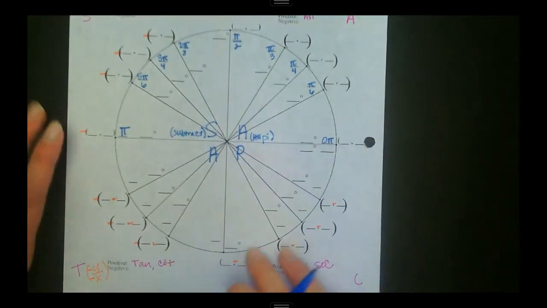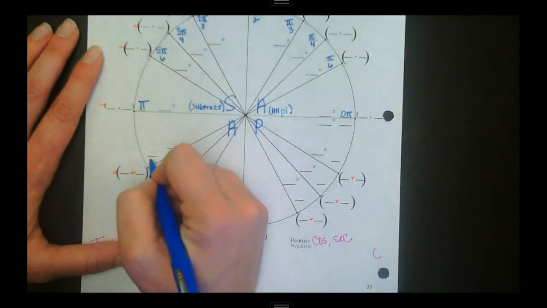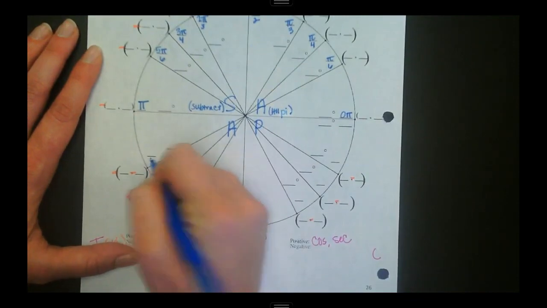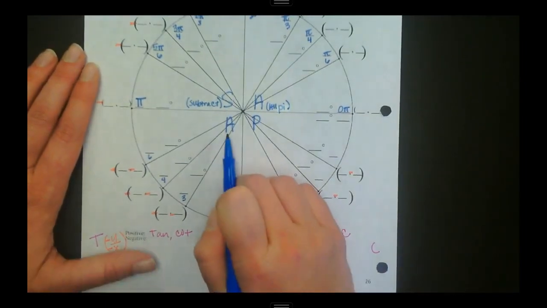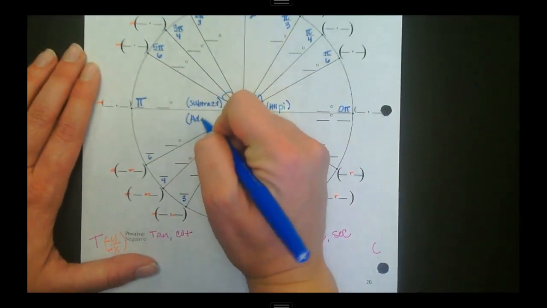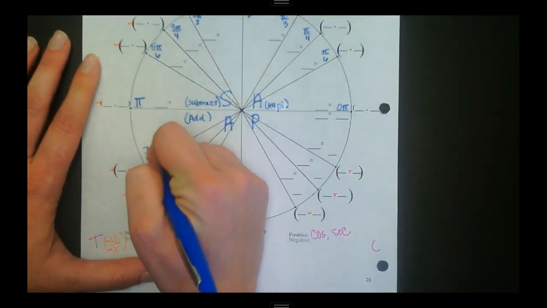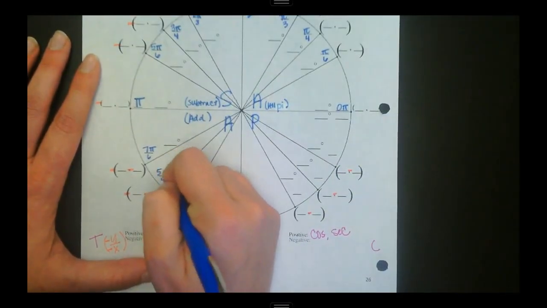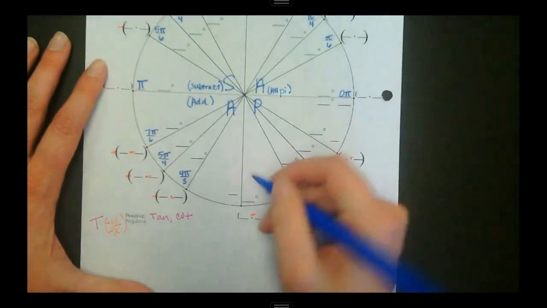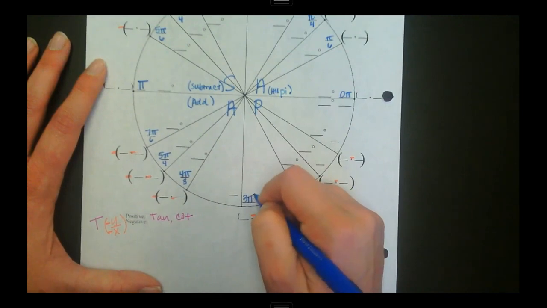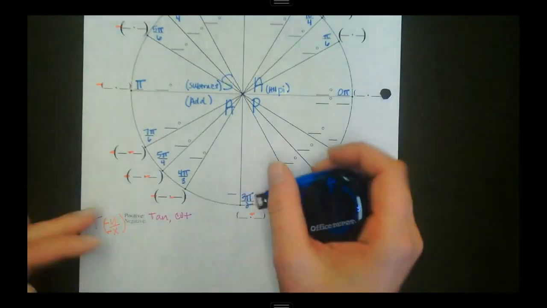Okay, going the other way, the bottom third quadrant, you're still going to have the same exact denominators. So this one is equivalent to the 30. That's going to be over 6, over 4, over 3. The A in this one says add 1 to get the top. So add 1 to your denominator to get the top one. So 6 plus 1 is 7 pi over 6. 4 plus 1, 5 pi over 4. 3 plus 1, 4 pi over 3. And then here is 3 pi over 2. Oops, I put that in the degree spot. 3 pi over 2 is one of your quadrantals, so that one should be memorized as well.